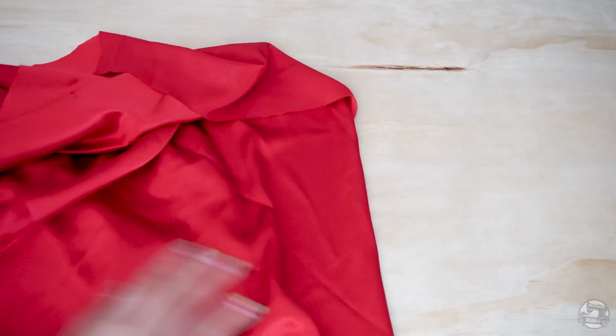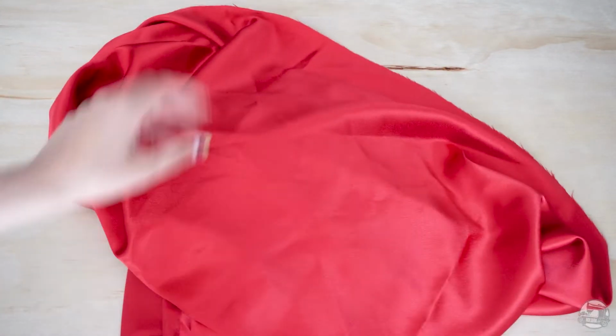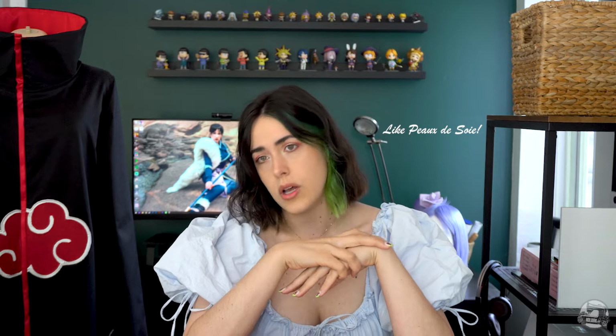Other things you'll need: a lining. We just went with a satin lining in red. I find these fabrics to be really terrible to sew. I hate them. I would probably suggest something a little bit more rigid, because it's easier to cut and then easier to sew. But we were up to the challenge.